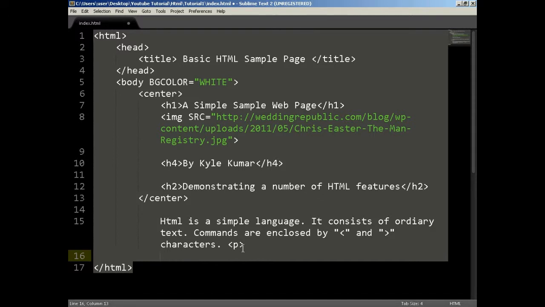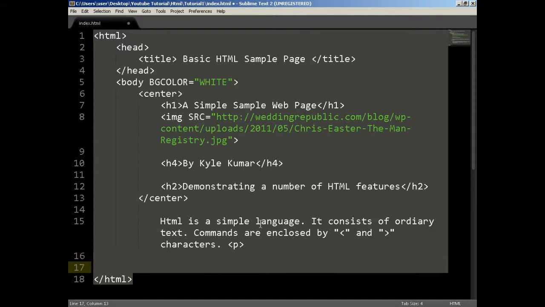Okay, and then I'm going to say HTML is a very fun language. If you don't want to type up anything, you can just type up hi or anything. I'm just going to write some nice text. HTML is a very fun language for beginners to learn.